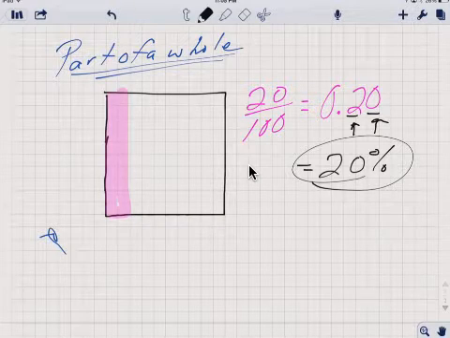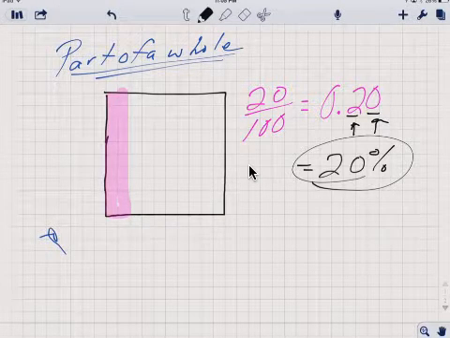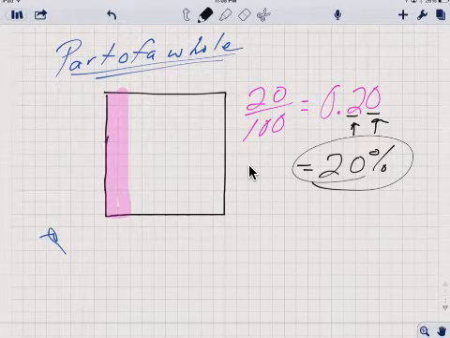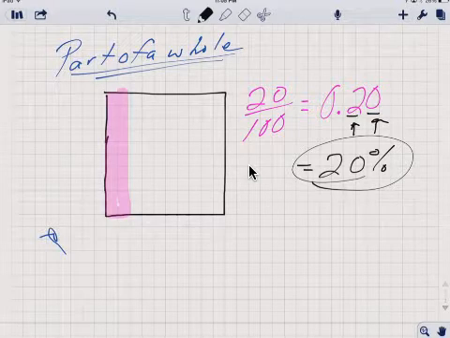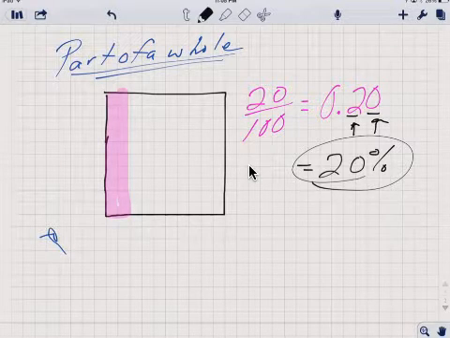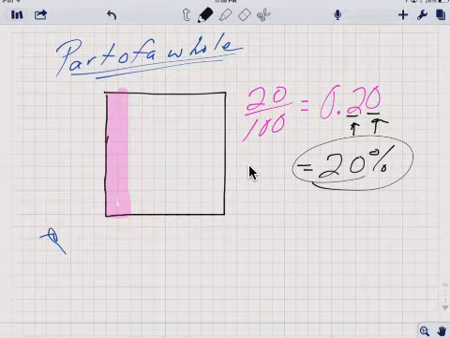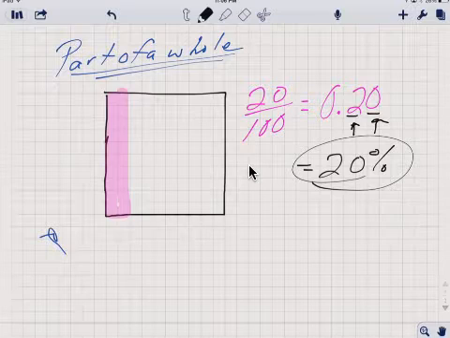Now, smile, nod, give yourself a thumbs up and a pat on the back if you already knew that. But that's the basics of today's lesson. You're going to be looking at a lot of different situations. There's a number grid that you're going to be doing some shading in with a highlighter. You're going to come up with the fraction out of 100. You're going to turn that into a decimal so you can start to see these percentages fall into place. 9.2, well, let me take a look at the study link real quick. Yeah, that pretty much covers it.